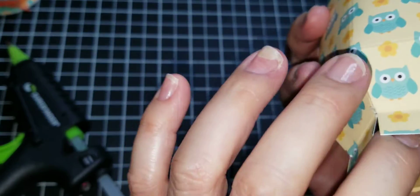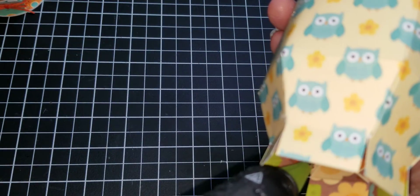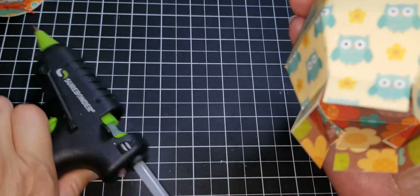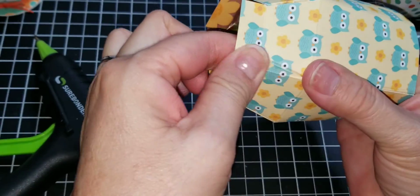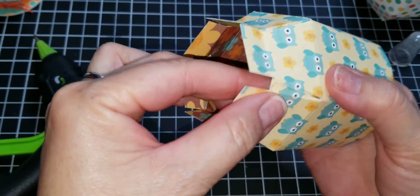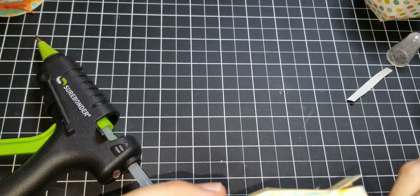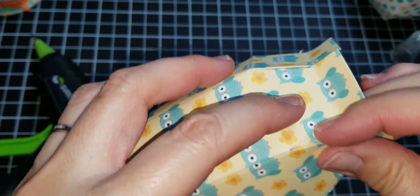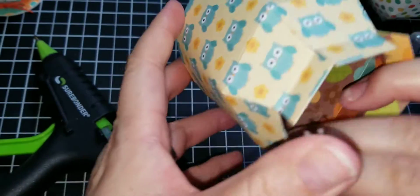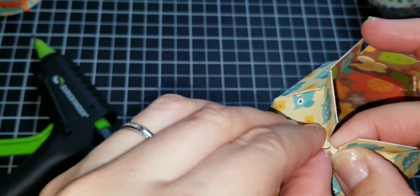And then when I see that I didn't adhere some of these tabs down, I would just go in with a little bit of glue. Oh, okay, so this was a mistake right here. Was it a mistake? Yes, it was.